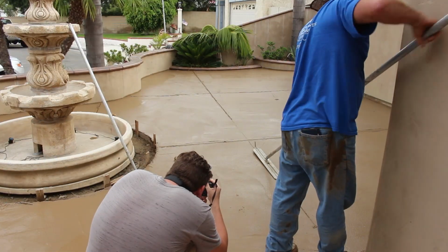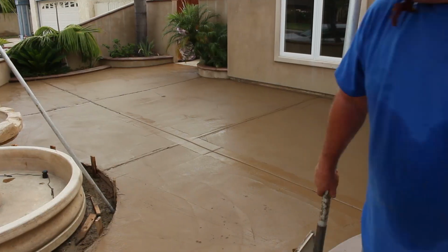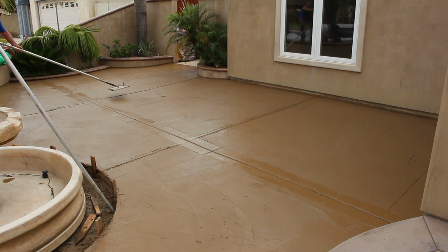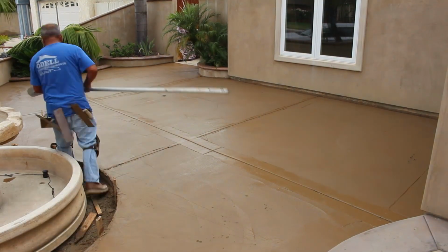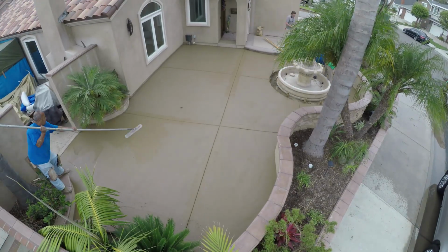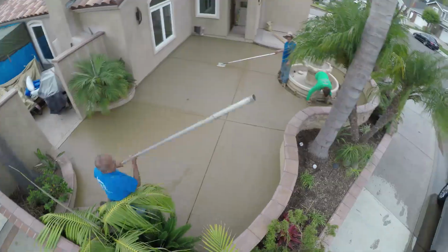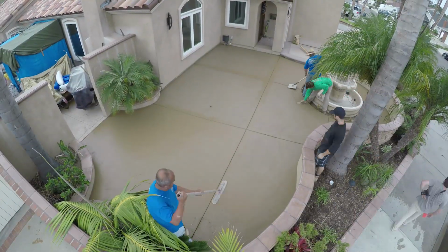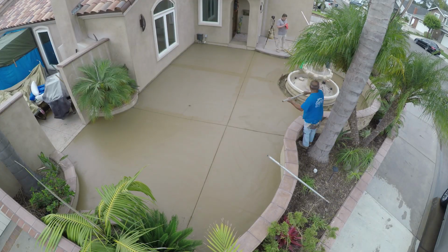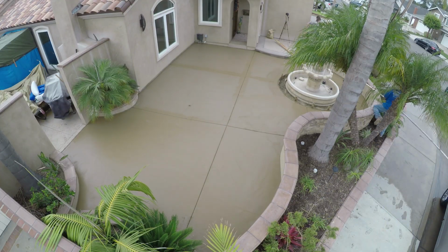Now you can see that back retaining wall. I just barely got underneath that cap. So that was kind of a fixed point. I had to go below that, and then we had to match underneath the light cover at the other end. Now that we have the joints in, we're just running a fresno trowel over it. It's not necessary to run the fresno trowel, but it just makes your final pass on your boards just a little bit easier.